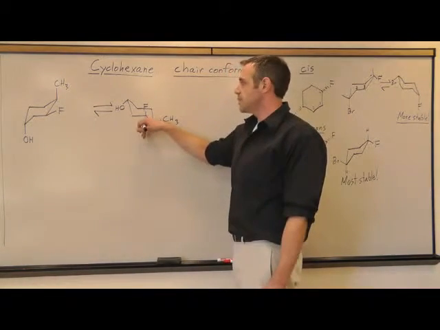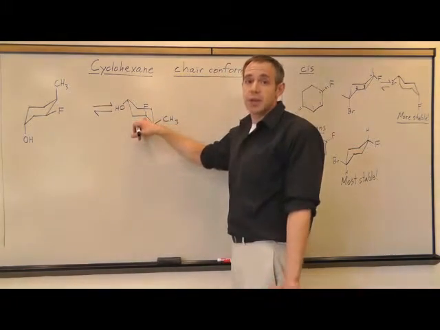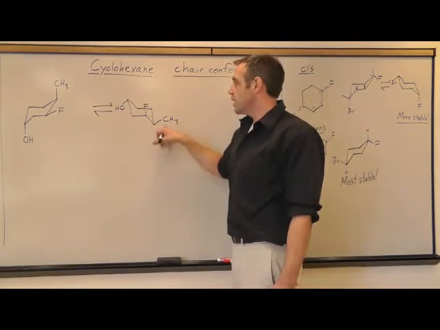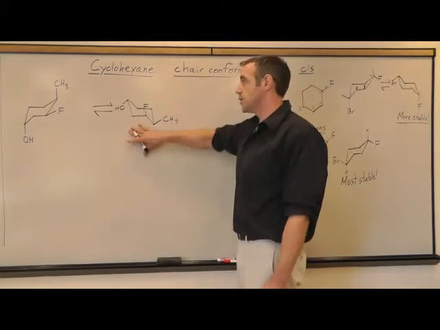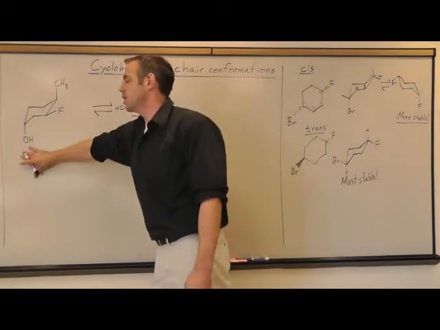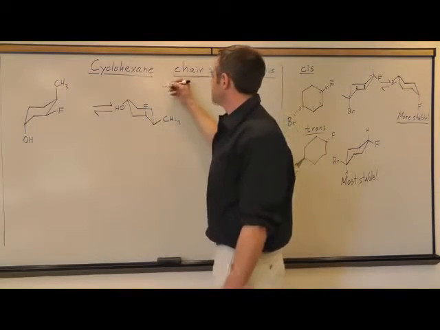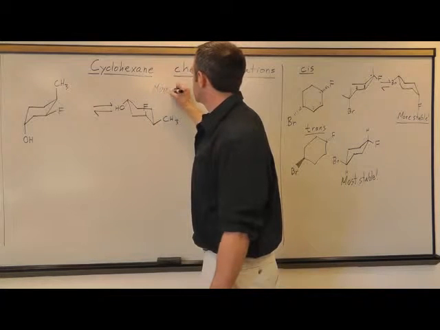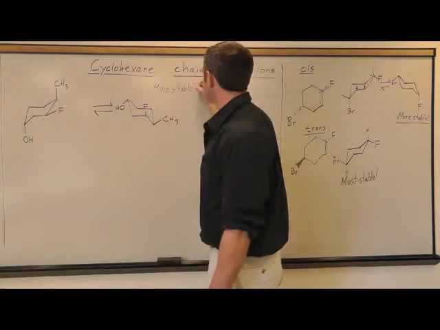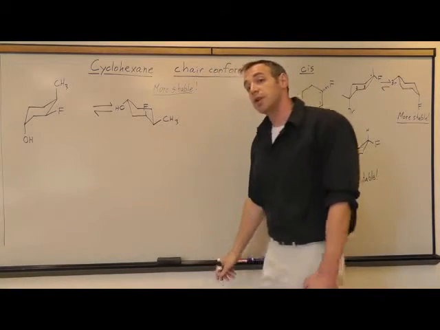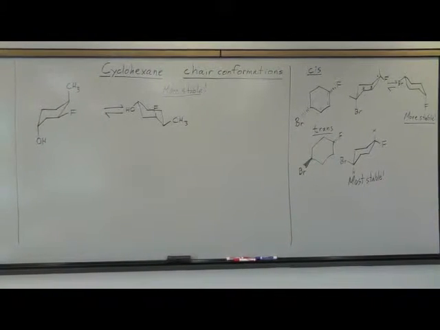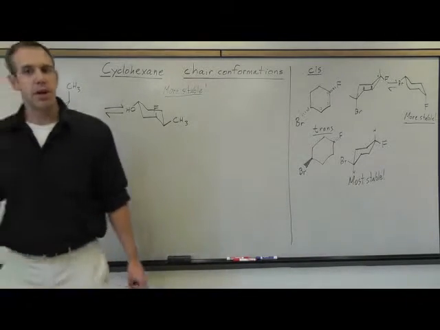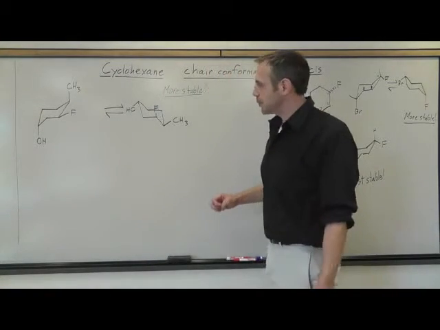And so this being in an axial position, although not ideal, is okay because the other two larger groups are in equatorial positions. So this chair will be more stable than this chair. Next, what we want to do is... so we ran out of power there and we're back on.